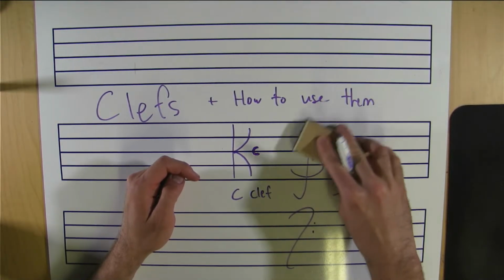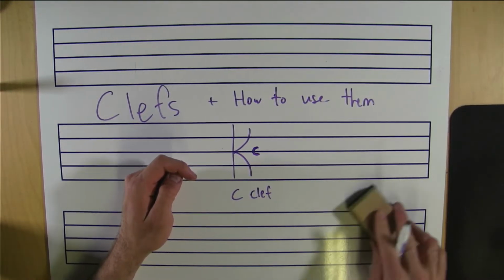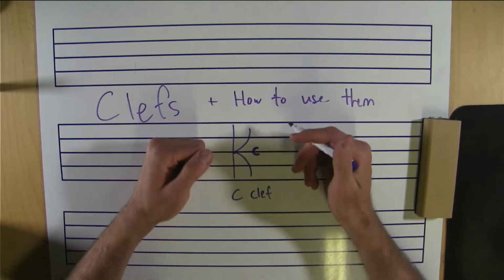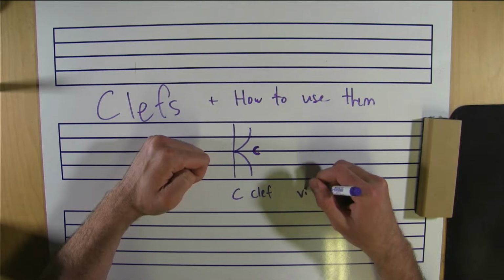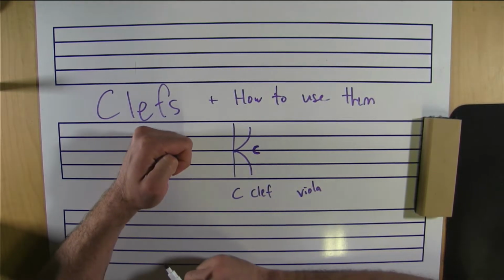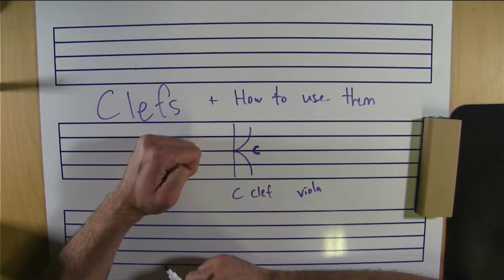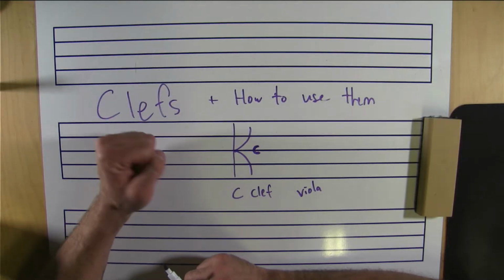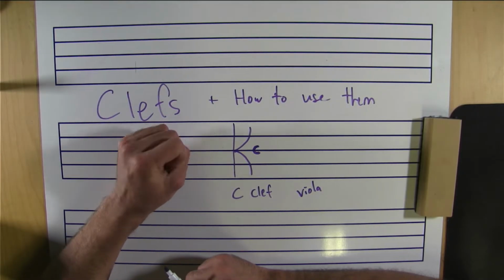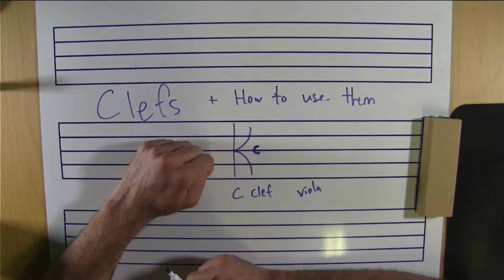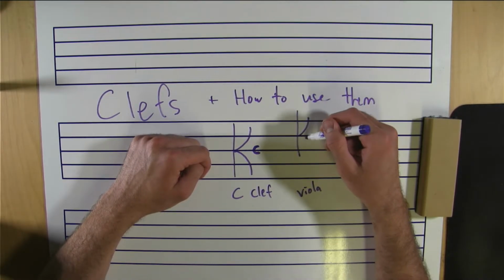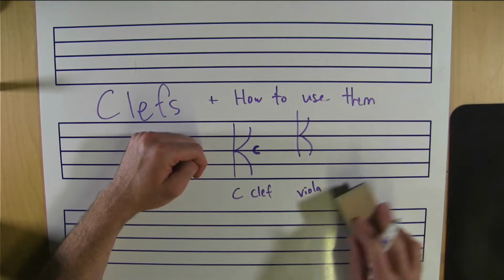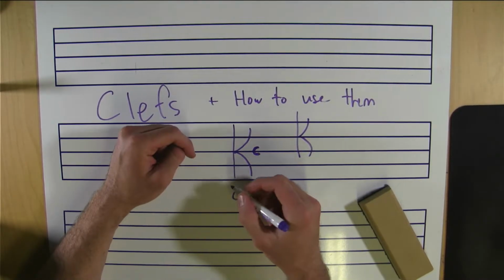So you're probably thinking, whoa, I've never seen that clef before. Who would use this clef? Well, most commonly, violas use this clef. And that's pretty much it in the normal, standard orchestral instrumentation. But this is not the only C clef. Another common C clef is around this line. So, by the way, I forgot to say, this is called the Alto Clef.